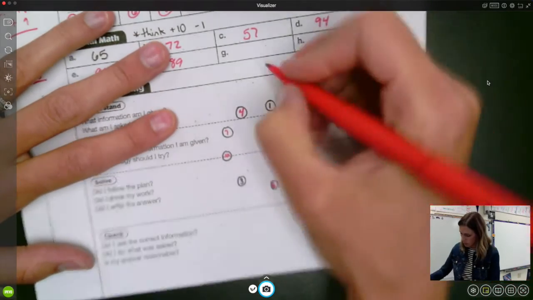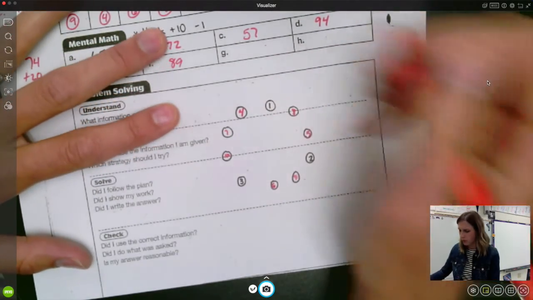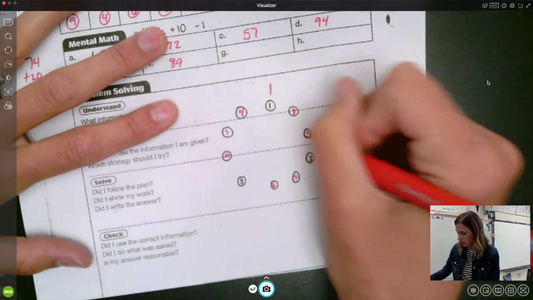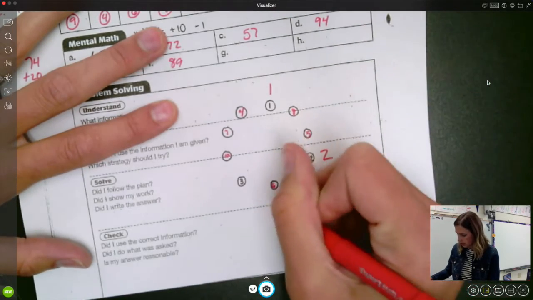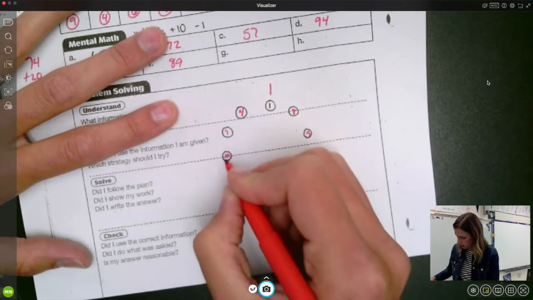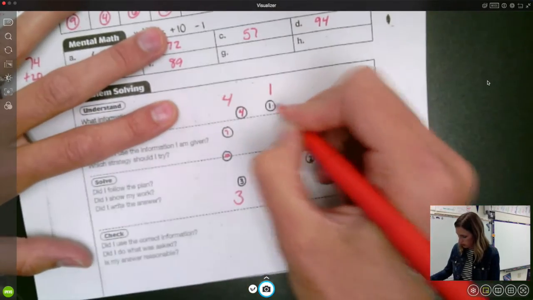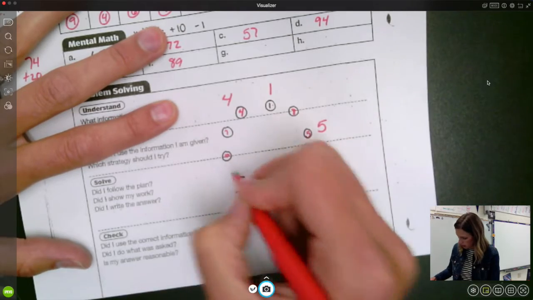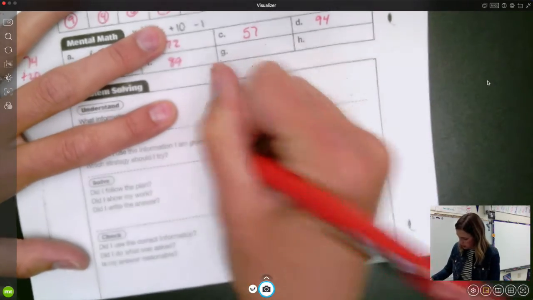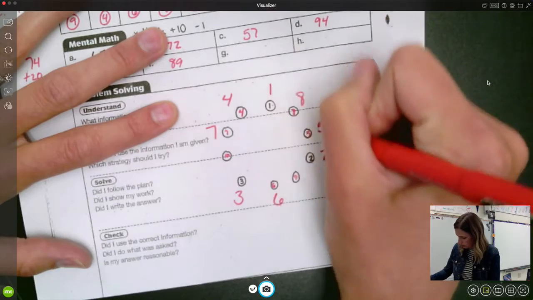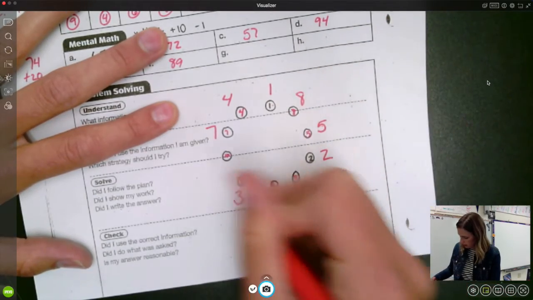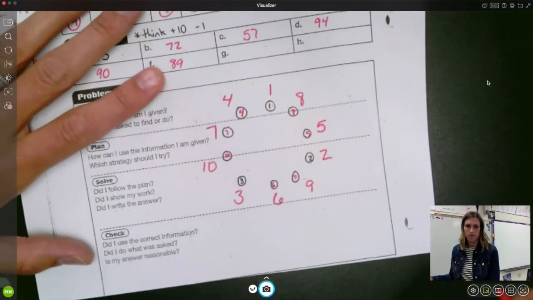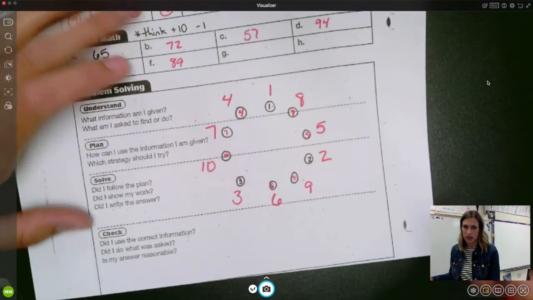All right? I'll do that again with the numbers just a little bit bigger. 1, skip, skip, 2, skip, skip, 3, skip, skip, 4, skip, skip, 5, skip, skip, 6, skip, skip, 7, skip, skip, 8, skip, skip, 9, skip, skip, 10. And that's it, just that pattern for today.